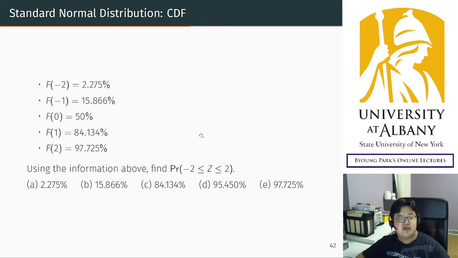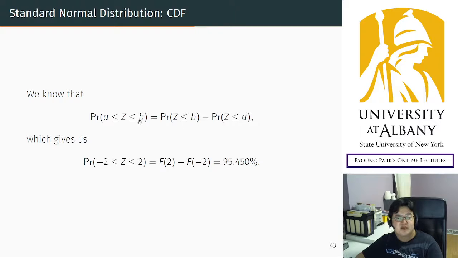Another important question, another common form of probability, is like this: the probability between 2 points. Try how to calculate this. Given these numbers, you have to use them to find this. I'll turn the page. The probability between plus minus 2 can be written this way. In general, the probability between A and B can be considered as the difference between the probability smaller than B and the probability smaller than A.